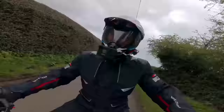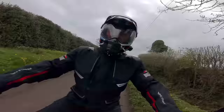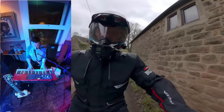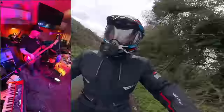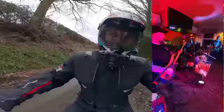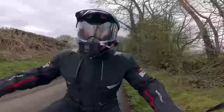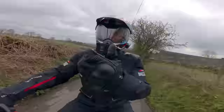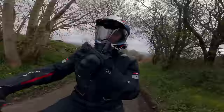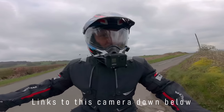It doesn't matter if it's pointing at the floor or the sky — you can frame it afterwards in post-production. You can do the post-production on your phone with the app and it's actually so easy. I took the camera to one of my band gigs — I just stuck it up connected to the microphone stand on the invisible selfie stick, switched it on, and it doesn't matter where it's pointing — just reframe it afterwards. Rather than editing on my computer I just opened up the app on my phone, reframed and rendered it out. It's so easy — you literally just sit there on your phone, almost like you're on the stage, watching the video and panning around. If the guitarist did a solo I just looked over at the guitarist, then back to me on the piano. It renders out in no time at all — actually quicker on my phone than on my computer.